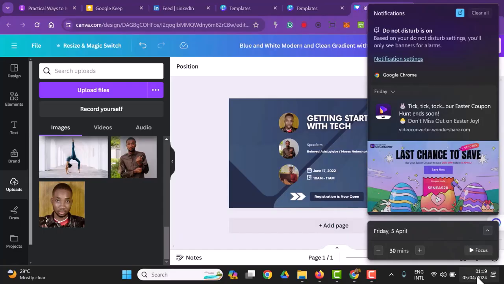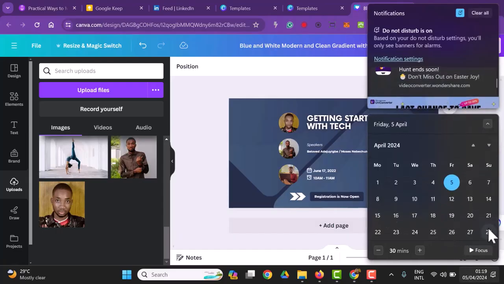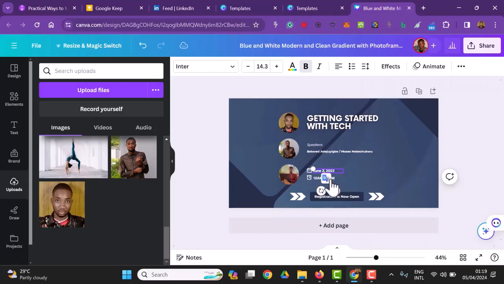Let me check my calendar to pick a date for it. We can pick a Saturday, or let's pick next week Saturday, the 20th. Sorry, we are in April, so the 20th of April 2024. Let's make it Saturday, 1 p.m. to 2 p.m. So I'm going to do it this way, and I'll have my ChatGPT open.